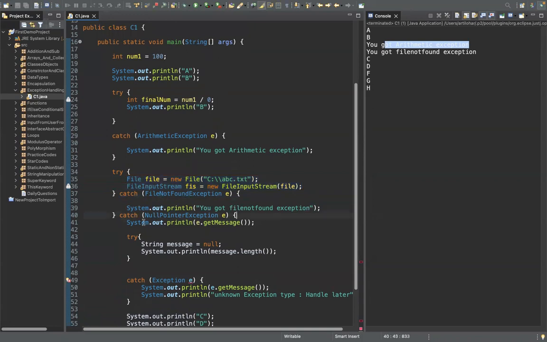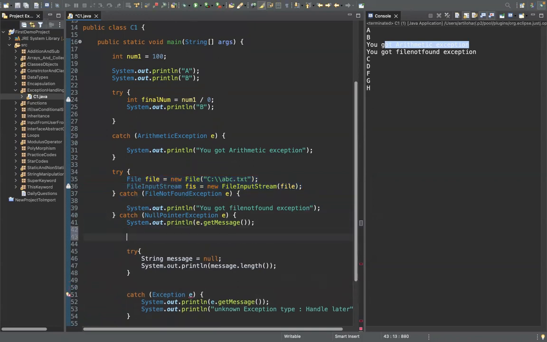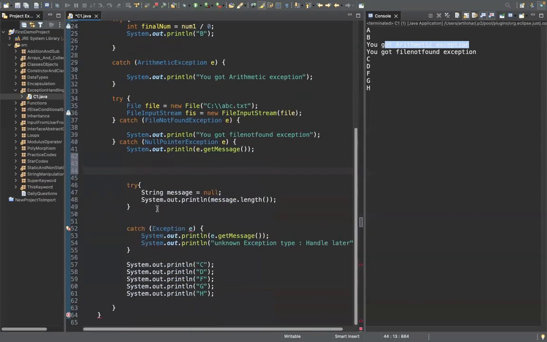Now again, after giving this catch block, your code started where you wrote two lines of code. And again, you know some kind of exception will come. But this time you don't know what kind of exception will come. That's why you're not creating any particular catch block, but you are creating a generic catch block. You are saying, okay, whatever kind of exception will come, I'll handle it here, in E1. I'll either print the exception message or I'll print my custom message.